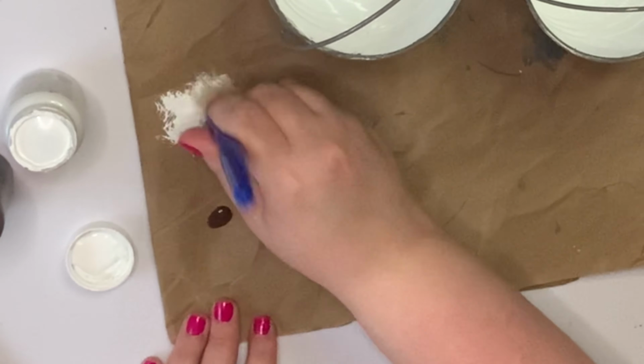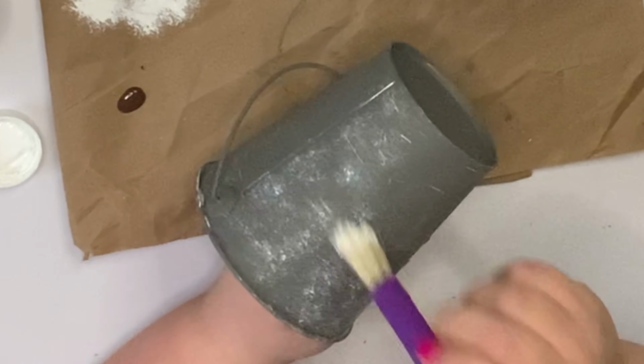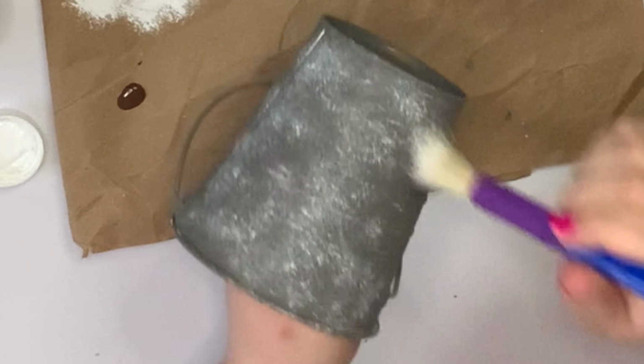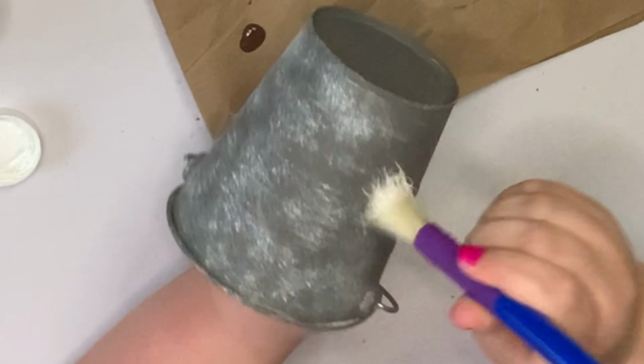And now I'm going to take some white and burnt umber and I'm going to galvanize this. So super easy. I love the way it looks in the end. Some people prefer their galvanized to look a little bit different. This is what I like, so to each their own, and you could paint this any color you want. You don't necessarily have to galvanize it. You could leave them white if you want to, whatever you want to do.